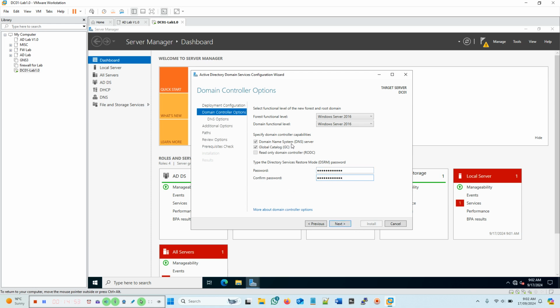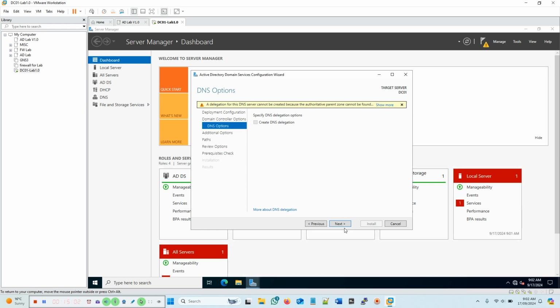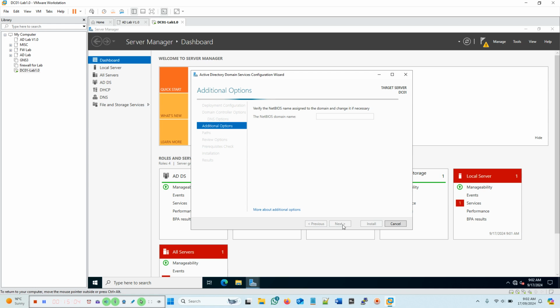See, this is going to be a DNS server and global catalog. Functional level is 2016. I'll leave it as it is. We'll go next. Next.